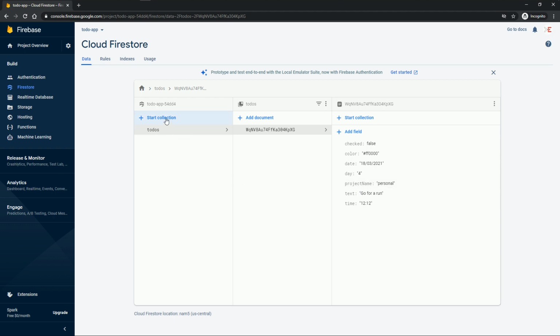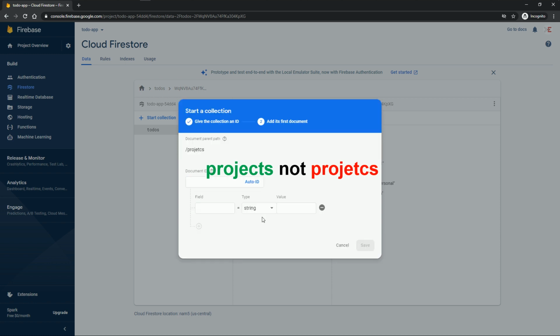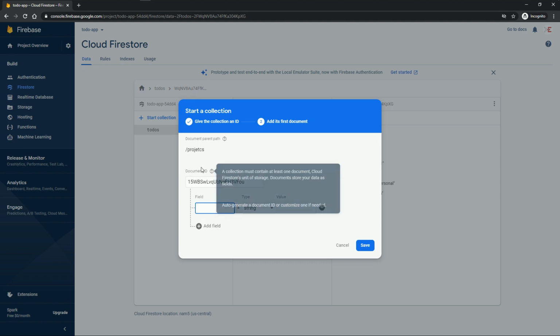Now I'm gonna go and start a new collection called projects for our projects. I'm gonna hit next. I'm gonna set an auto ID to my document, which is just a project. So now our project is gonna be an array which has a lot of documents, a lot of projects.